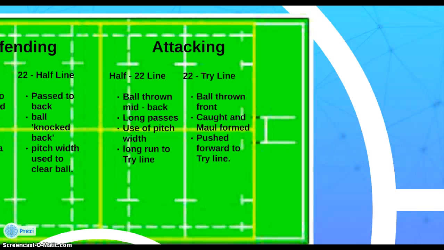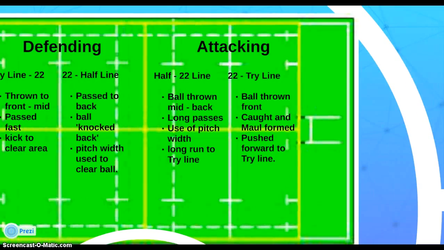The most common tactics in the line-out scene were extremely contrasting for attacking and defending occasions. The attacking line-outs were commonly thrown to the front or middle, where then the team would create a maul and push over the last few metres. Sometimes an attacking line-out was thrown to the mids or backs, who would then use the pitch width in passing to create an open space for a run to the try line if more distance was to be covered.